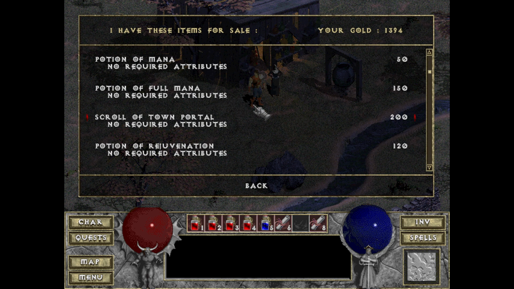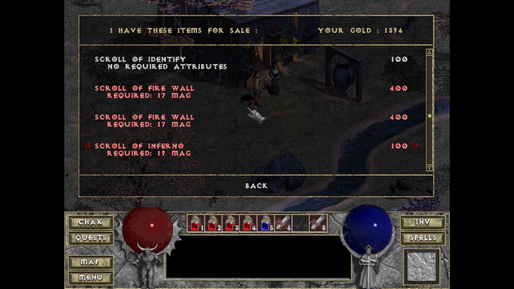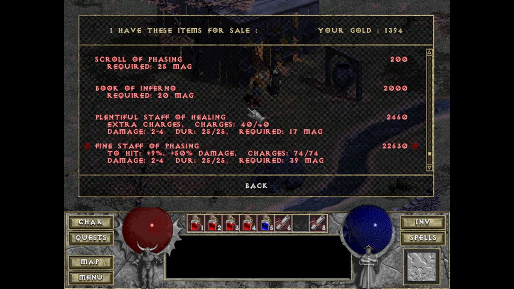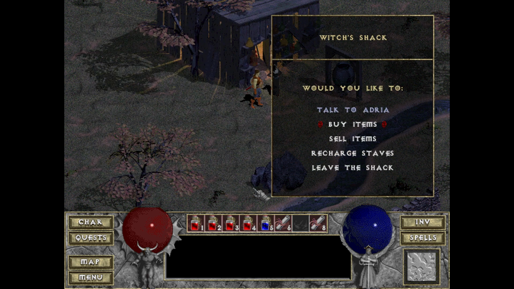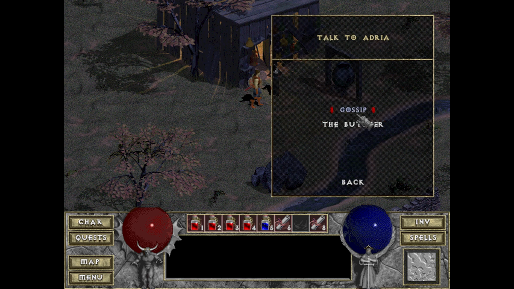Let's buy Scroll of Town Portal. Yeah, it would be great. We want a Book of Town Portal, though. Book of Inferno. Plentiful Staff of Healing. Requires 17 magic. Yeah, a Staff of Healing might be the way to go. Let's talk to Adria. First we'll gossip.